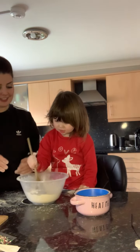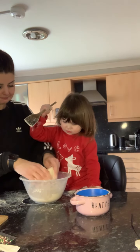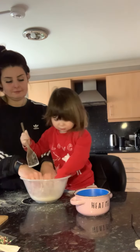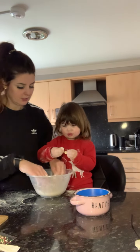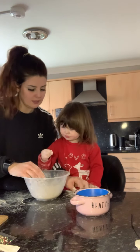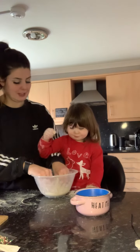Can Mummy get her hands in and squish the butter? Please. That's it. Good girl. Wow. No, don't eat it. Squish it. Oopsie daisies. Thank you. Don't eat the butter.